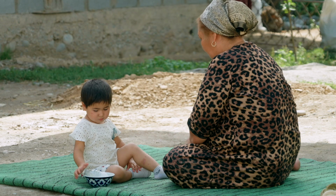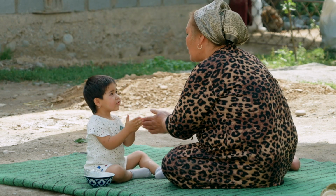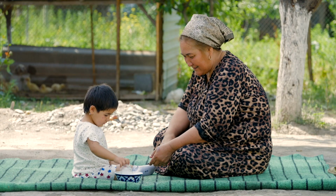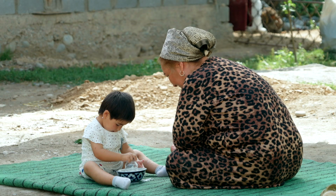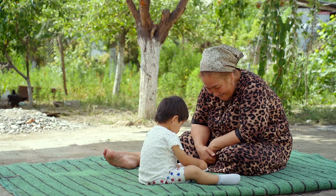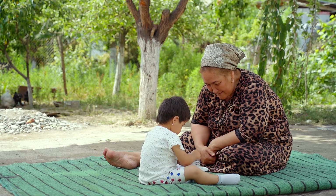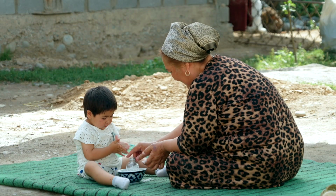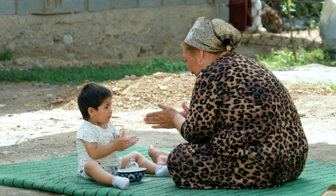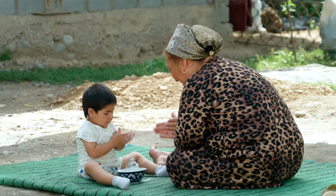The child starts to play a hand game. Grandma responds, and they play the game. When she returns to playing with the bubbles, the liquid splashes out. Grandma responds with a smile, signaling that the splash is okay. Play is fun, but it can get messy. The child rubs her hands together. Her grandma responds back by rubbing her hands, showing an example of a back and forth interaction.